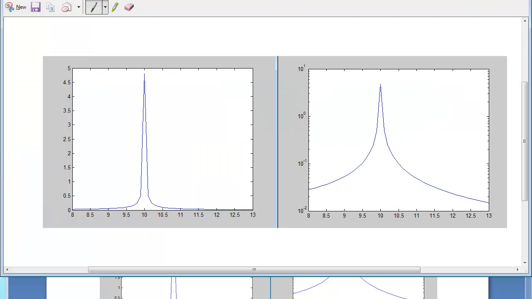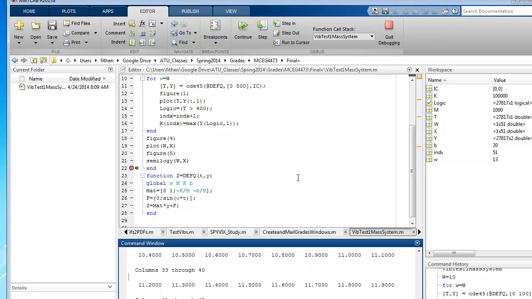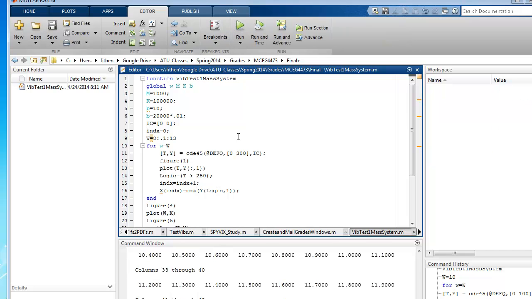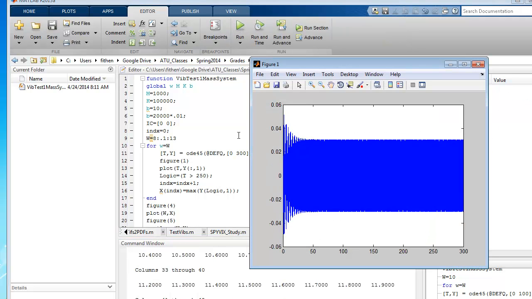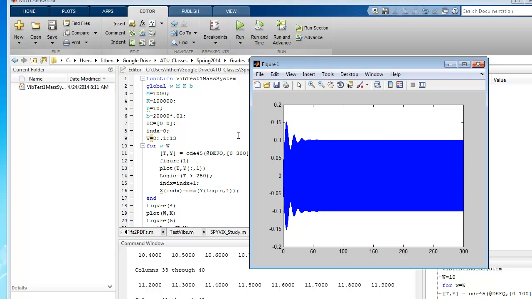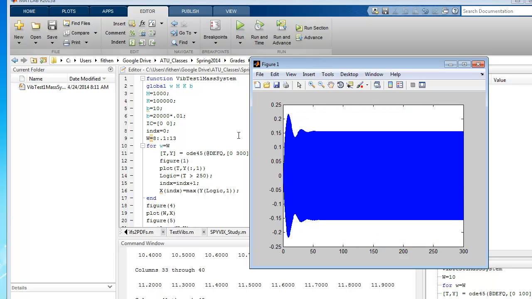So let's go in now and do the last set of damping. I'm just going to minimize these. The last set of damping, which was 0.01. Let's go ahead and just run it for 300, and we'll pick this up at 250 on. We'll save it, run it. So you can see as the frequency comes larger and larger, the amplitude grows until you reach resonance, and then it starts shrinking back.